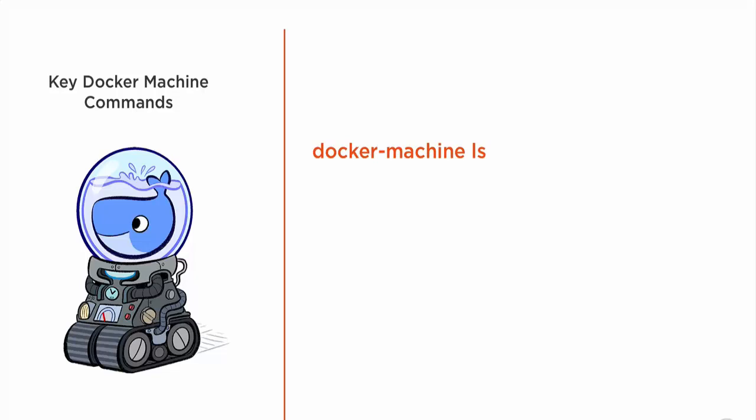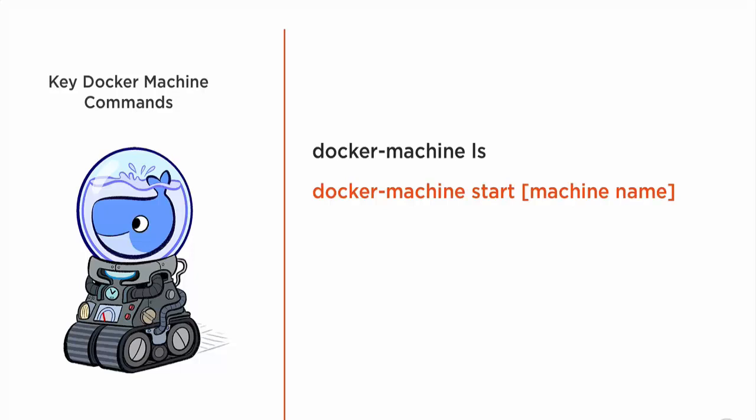Now, what do I mean by machine? Well, out of the box, you're going to see in a moment that when you install Docker, you're going to get one VirtualBox machine set up called default. Now, you can certainly set up others, but when you first get started, one is good enough. And so we'll have default, and we can use docker-machine to list that and any others that you might create. That's what the ls command does.